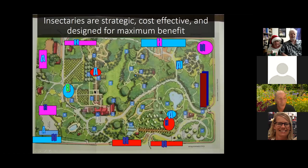So let's look at this picture. Here's a map of Lotusland. These are all the areas on 40 acres where I put the insectary strips. Some of these areas aren't quite as fancy as the pictures I showed you. That round circle in the middle is where the butterfly garden is. But these other colorful squares and circles are all habitat areas. So this could be a representation of your patio, and these would be different potted plants that are beneficial for beneficial insects. So you can have your roses or your rare plants and still have the insectary plants adjacent to them. Or if you have a big property, you grow big hedgerows. That's how the insectary system works, kind of strategically.